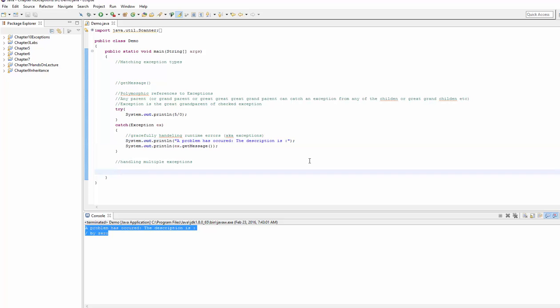Okay, now moving on to the last topic, handling multiple exceptions. The important thing to realize here is that this is done with multiple catch blocks.